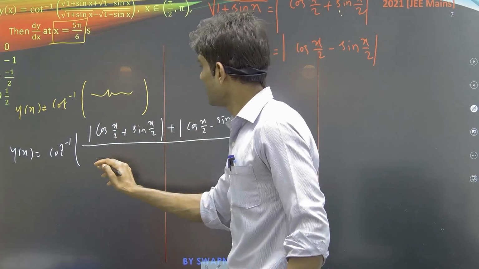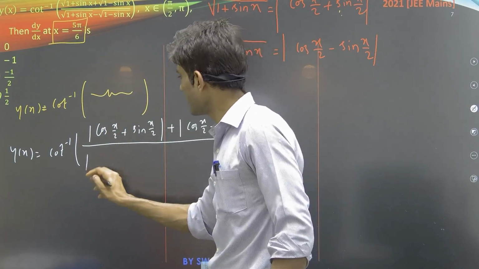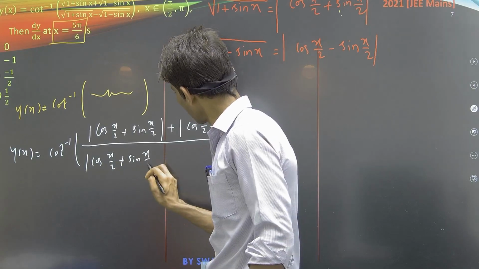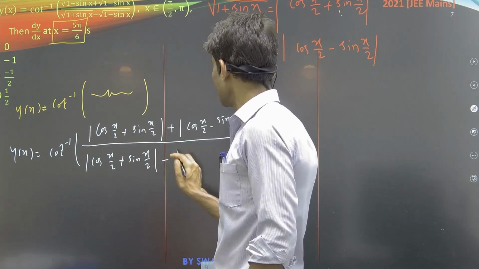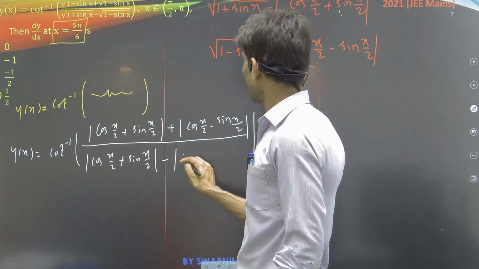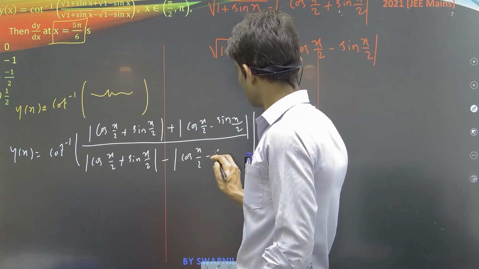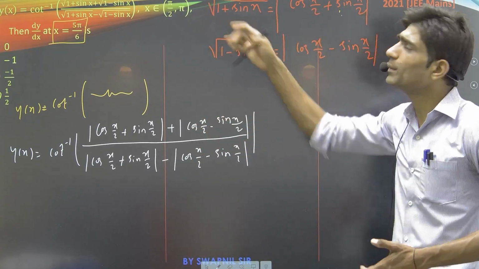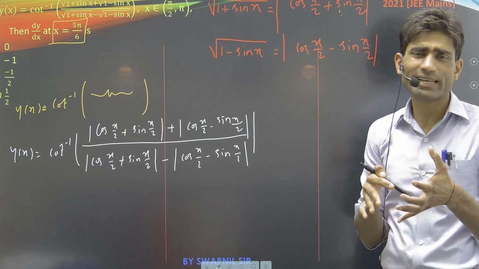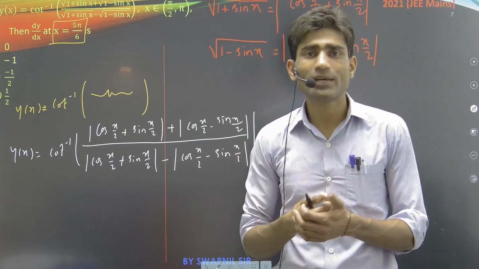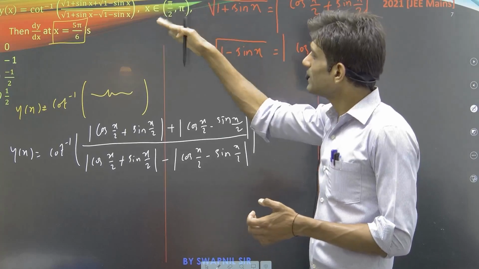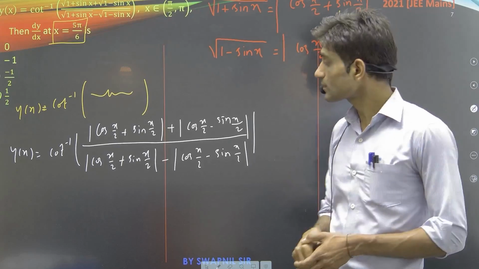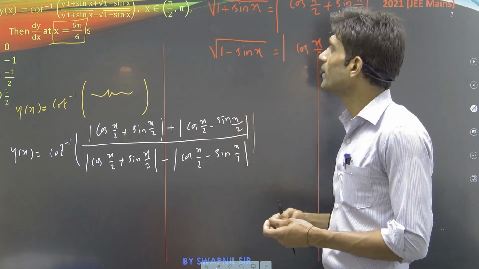1 plus sin x can be written as cos x by 2 plus sin x by 2 again. Again minus sign as it is under modulus, cos x by 2 minus sin x by 2 here, okay. As we have the interval given, pi by 2 to pi, so we have restricted the interval. So using our theta from pi by 2 to pi, find out their modulus, okay. So modulus completely depends on our theta, okay.